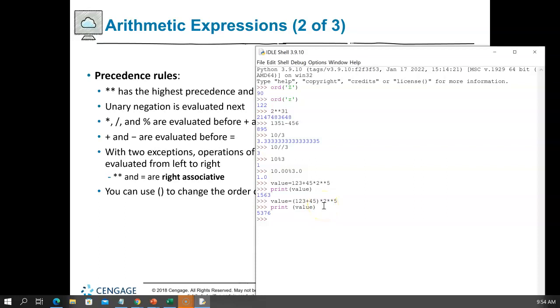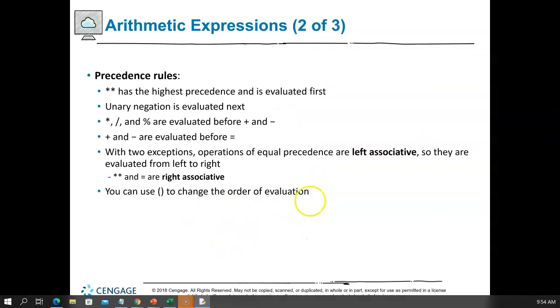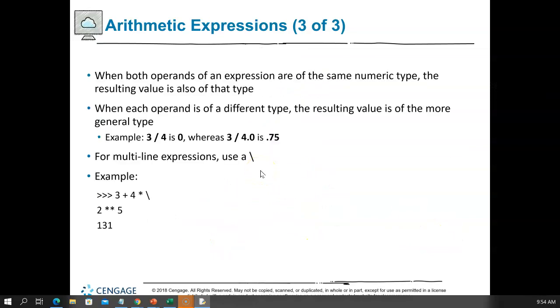So if you ever see one of those puzzles on Facebook and you're trying to figure it out and everybody's arguing whether it's 9 or 1 or 6 or 12, pop it into Python because Python follows those standard rules for the most part. There are a couple of things like this equals being the last thing we do because we have to shove it over. So everything else is what we call left associative. So it works from the left to the right. This equal sign works from the right to the left because it's got to take things on the right and shove it over there to the left. So when you're working with math, make sure that you see those differences.